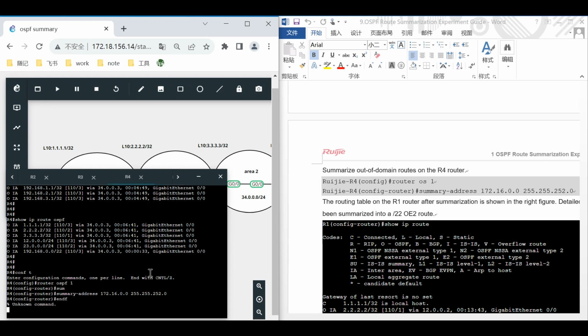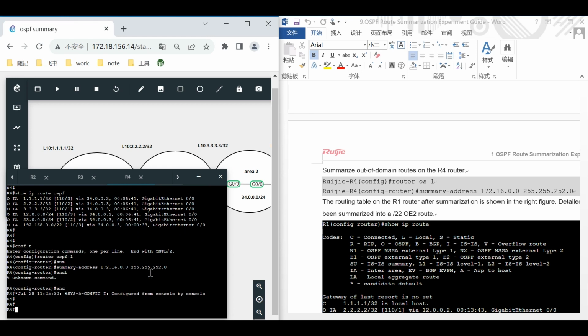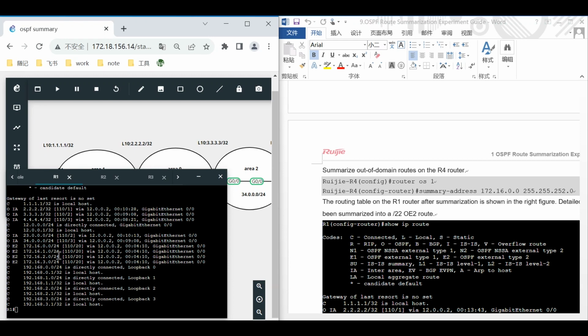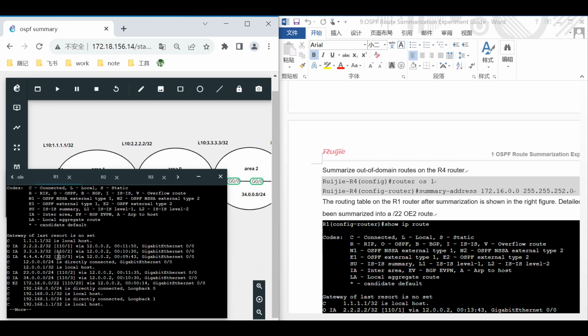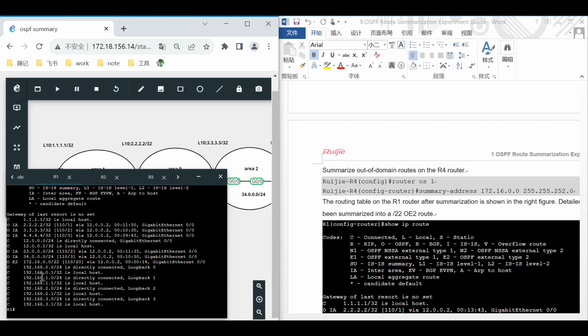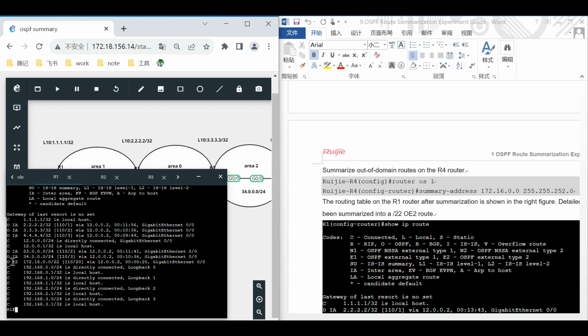After this, we can check the results on R1. So it's show ip route. And now we can see there is just one routing entry here, an OE2, 172.16.0.0, and the netmask is /22, right?